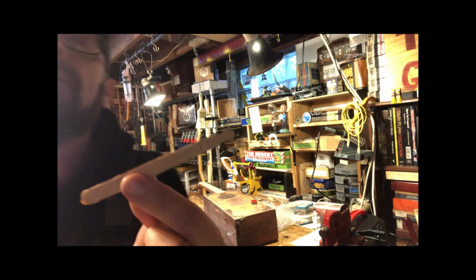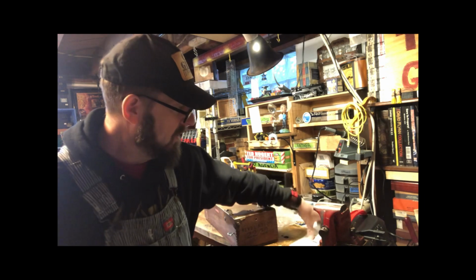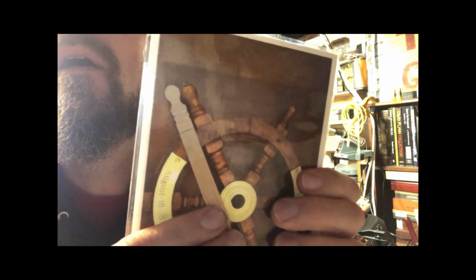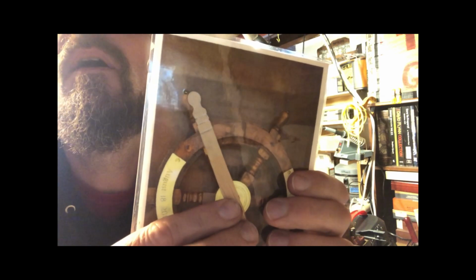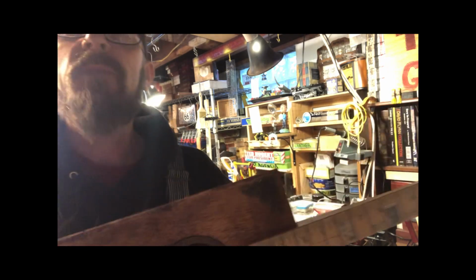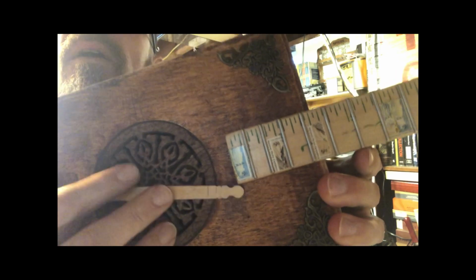I used a popsicle stick as the template, and basically, look, stay the course. That's what this means, dude. Stay the course in life. In the current political climate, I took this, laid it next to here, and just traced the basic shape, and then I traced this over onto here. Getting the spacing correct, believe it or not, was a little challenging because there's only 6 of these. So there's one here, one here, and one here. I'm just gonna burn them in.